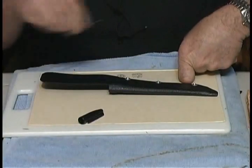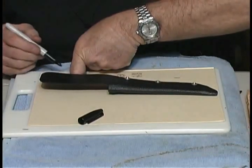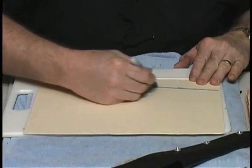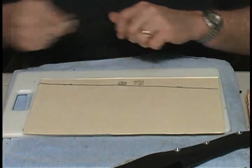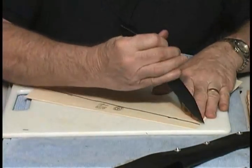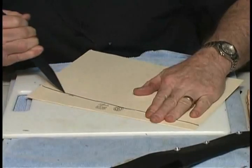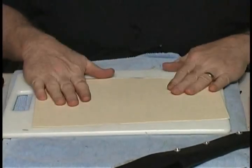Mark about 1.5 inches and 1.5 inches and 1.5 inches, like so. And that gives you a little line. You can see I made some strange dots here. And I'm just going to go ahead and connect the dots like that. Now you're going to have a lot of extra stuff left over when you do this job. Don't worry about that. It's better to have too much than not enough. I guess that's the same way as it is with money, love, and shelter, huh? Okay, so this is your basic pattern.